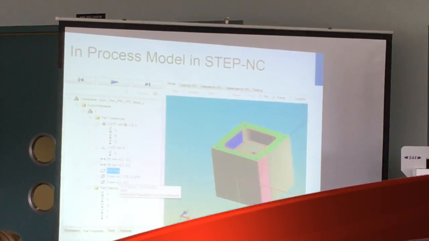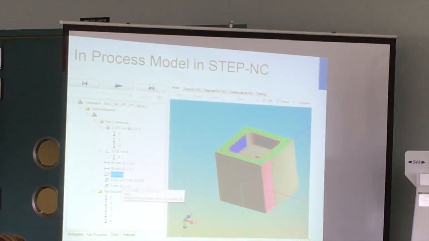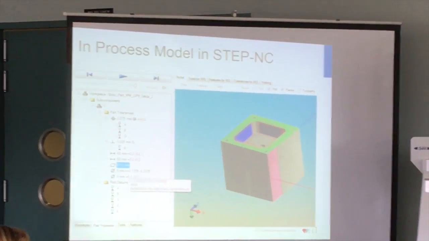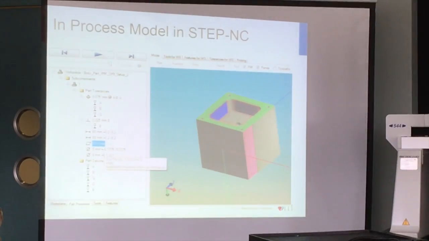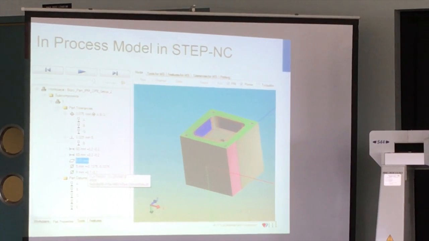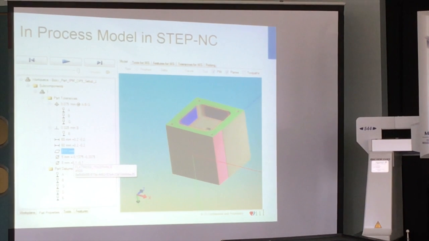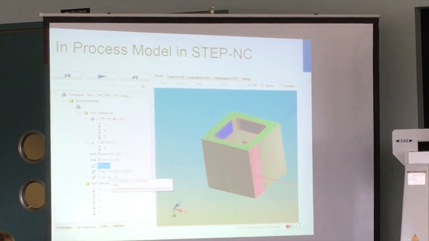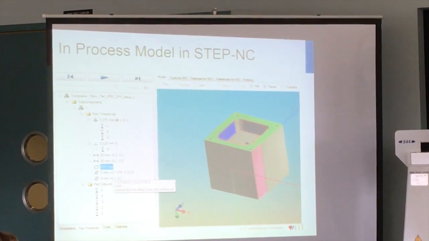So here you see the actual in-process model in Step NC. If you look very closely at the highlighted piece of GD&T data, remember this data has originally come from CAD via STEP 242, and then we can add additional annotation that's pertinent to the manufacturing process.